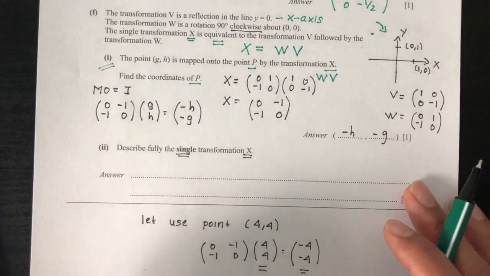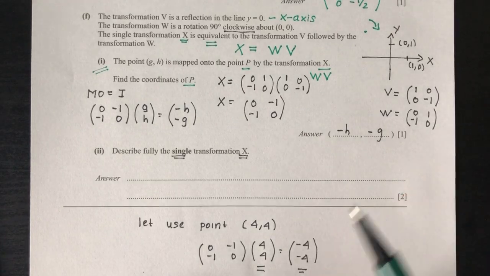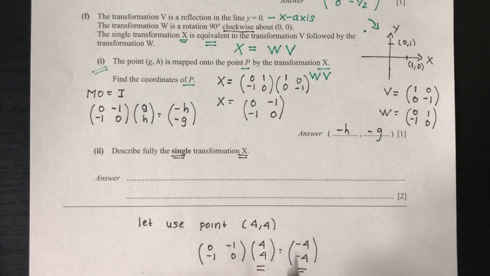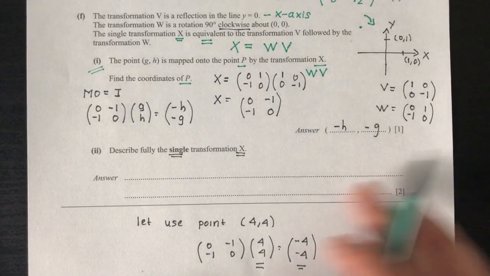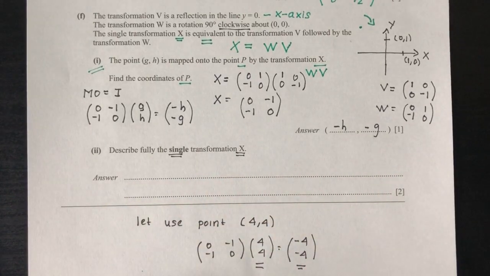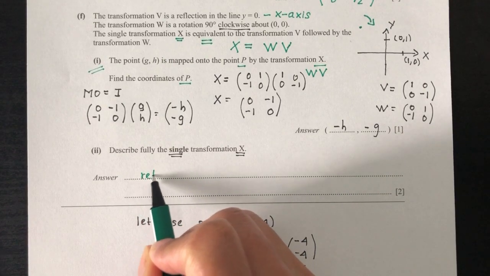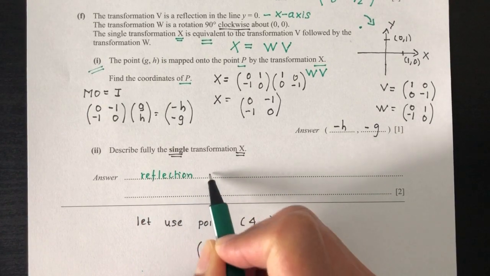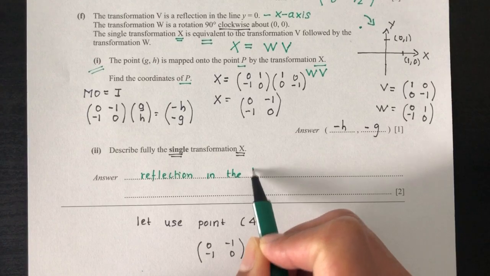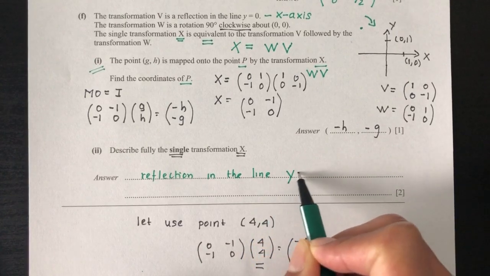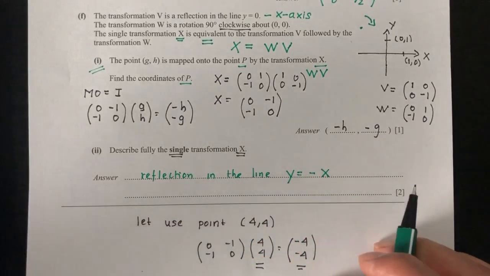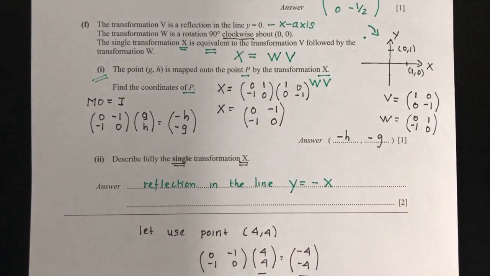That's how we can describe this by using examples, and you can see on your graph exactly what happens, and that's how you can find your answer, and be sure that it is the right answer. Okay, so let's write this down. It is a reflection in the line y equal to minus x. So that will be the last question of this part.